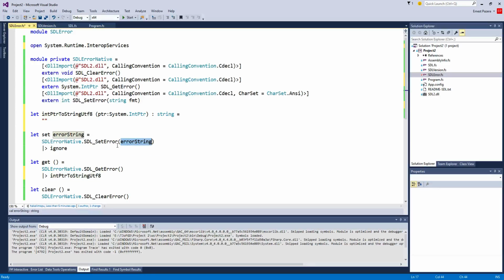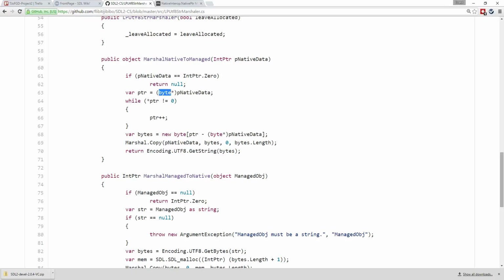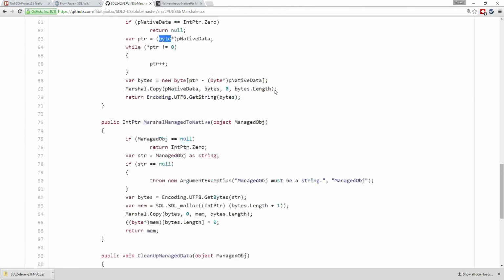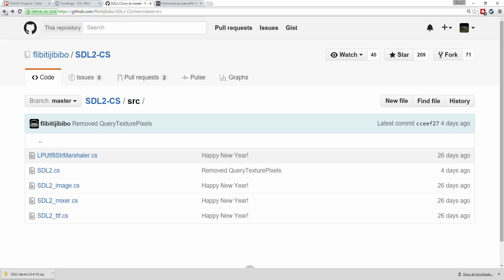I am unclear yet as to whether or not this needs to get similar treatment on the way back. I think that it may, because here in my managed to native, well, let's back up.